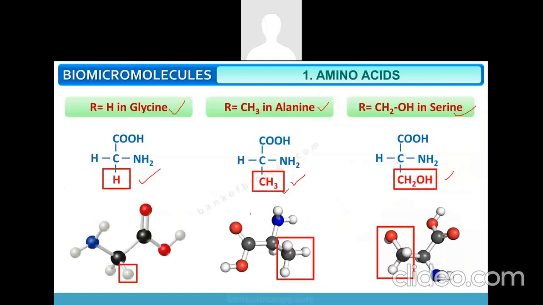You can find in all these three different types of amino acids, the carboxylic acid group and the amine group are not changed. And so does the fixed hydrogen at one corner, and so is the alpha carbon. You don't find any structural differences between them, or in the position also. So you will not find any difference except the R group, which makes the big change in the amino acid.